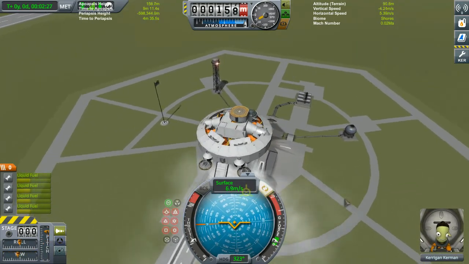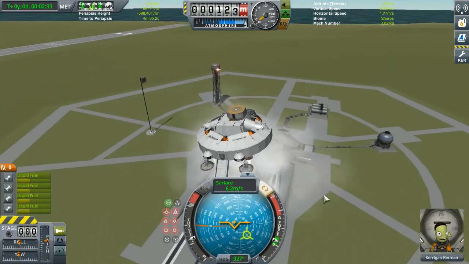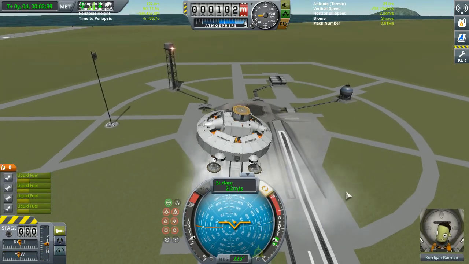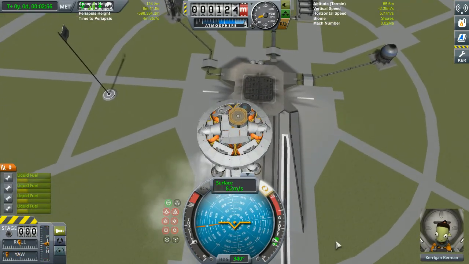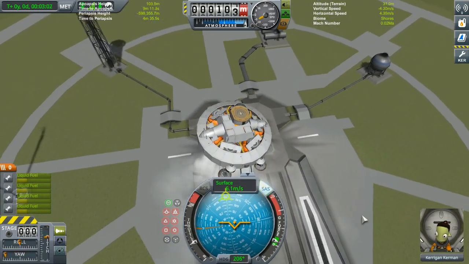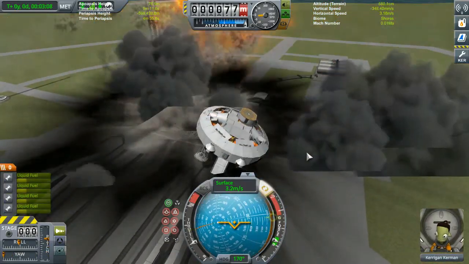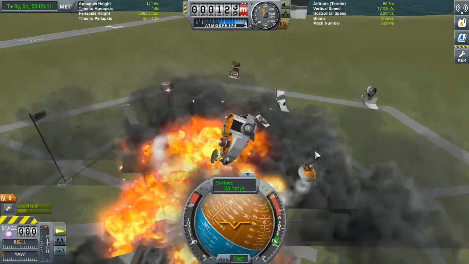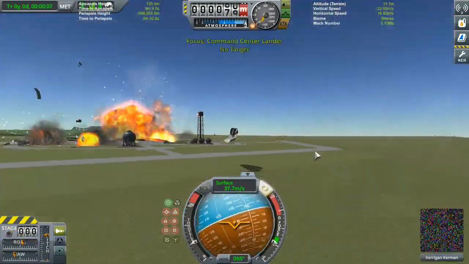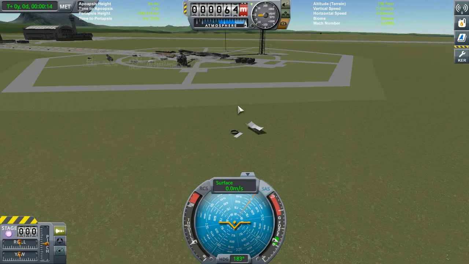Come on. Set it down on the launch pad. Not quite. Let's move it. There we go. Tilting too far! Landing sequence interrupted. And we were apparently closer to the ground than it would have first appeared.